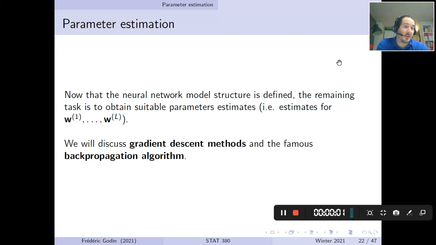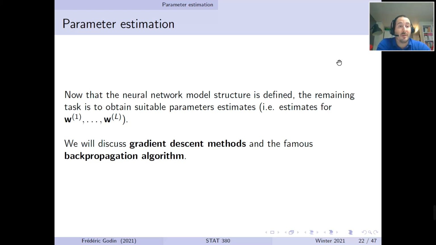Hello everybody, this is the second lecture on chapter 9 of the statistical learning course. In the previous lecture, we discussed a simple model of neural network called the feed-forward neural network model. We saw that these models can be represented by a sequence of linear, nonlinear, linear, nonlinear transformations, starting with an input, your predictors, and coming up at the end with an output.